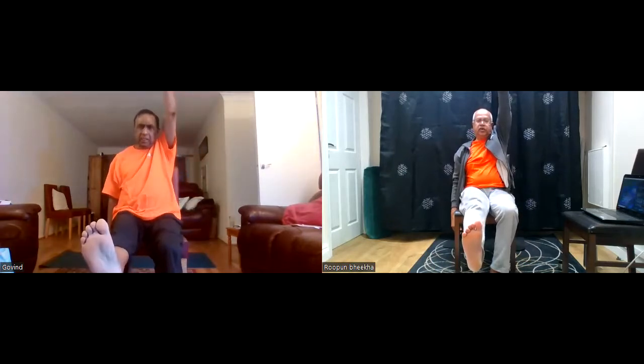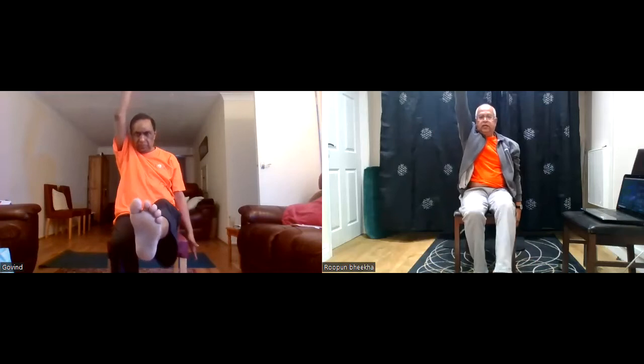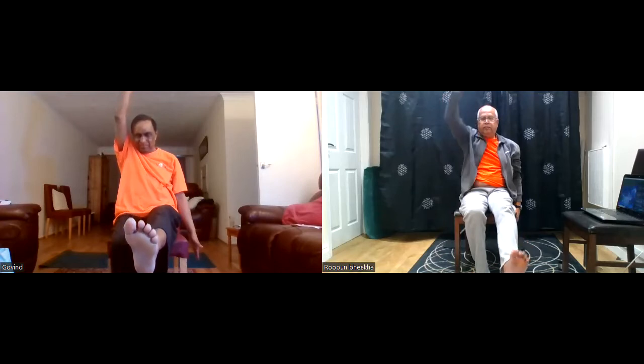Now we've got another easy pose, which is your right leg up with your left hand up like this. So we're going to change over as if we're doing the marching. Left leg up and the right hand. So you can do it slow for now, until your mind gets coordination, and so right leg up, left hand up, left leg up, right hand up.